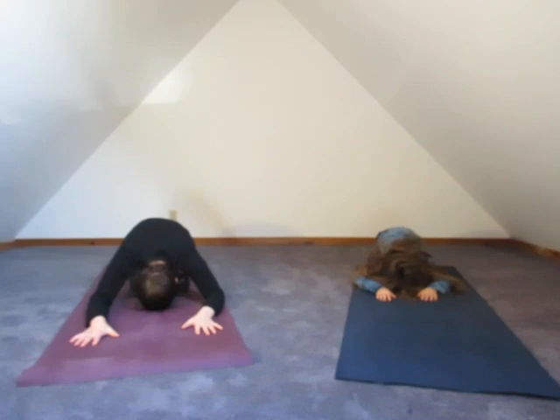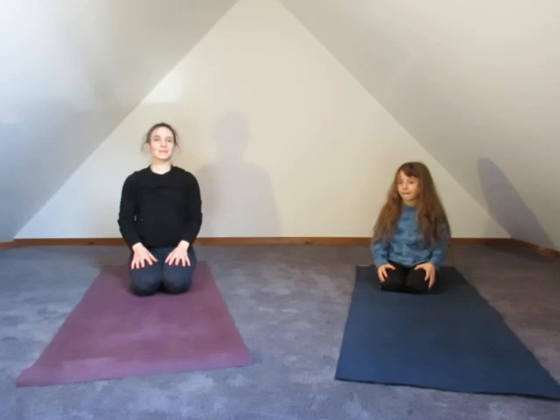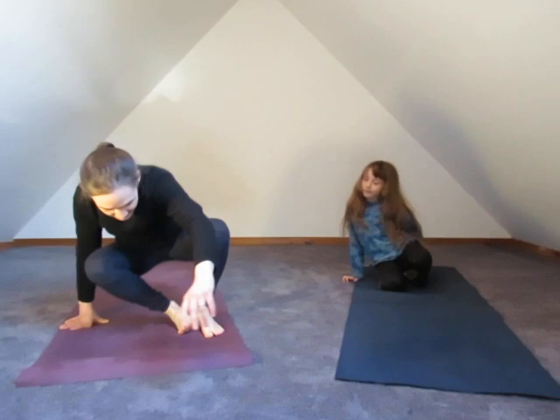We're going to walk the hands back up so you're sitting on your heels — hero's pose right here. Just let your eyes close and take a deep breath in, nice and relaxed. So there's a basic introduction to some postures. Now we're going to do a little story and use our imagination. Let's come back up toward the front of the mat and sit cross-legged — find a comfortable criss-cross applesauce kind of seat. No dancing because we're going to be statues.